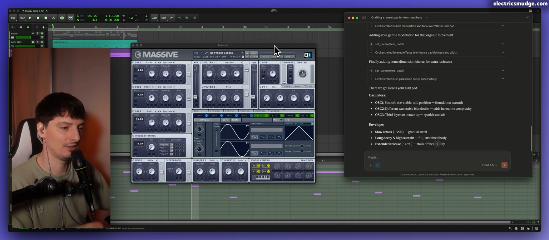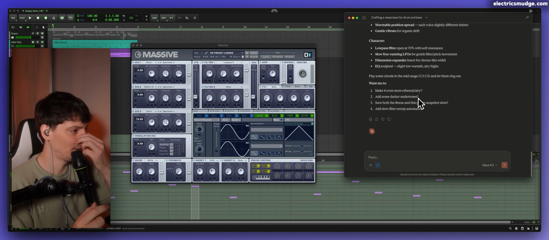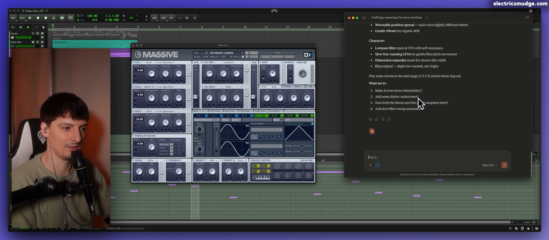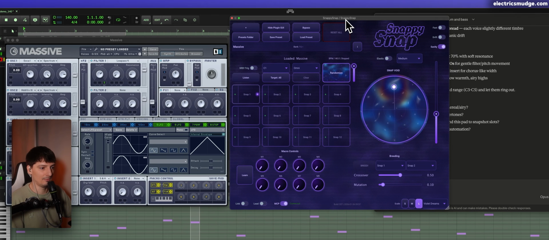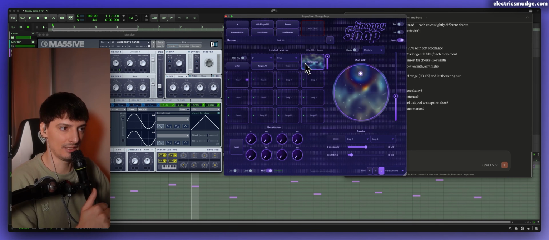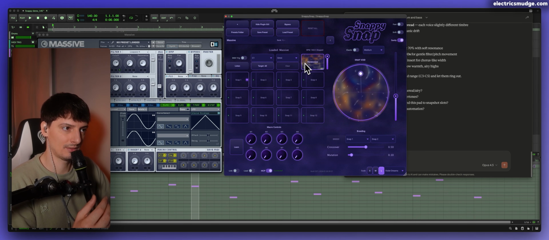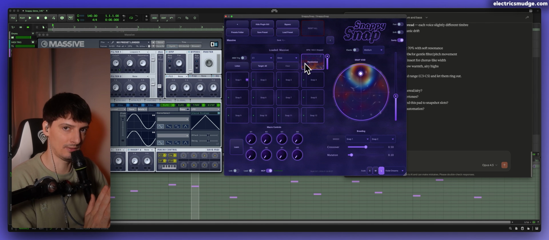And now I will talk about token consumption, because this is very important when you're using language models, how many tokens it consumes. For example, if you load Serum 2, it has around 2,600 plus parameters. And to feed all of them at once inside your AI agent, if it's an online AI agent, and if, for example, you want a free plan like Claude, which you can use for free, it will burn tokens with the speed of light. So I made a smart move here inside SnappySnap. From the previous video, I explained how you can use exclusive randomization. I applied the same concept, the same user interface flow.